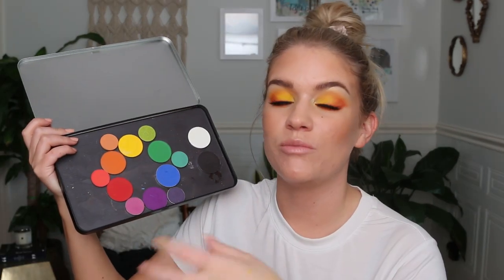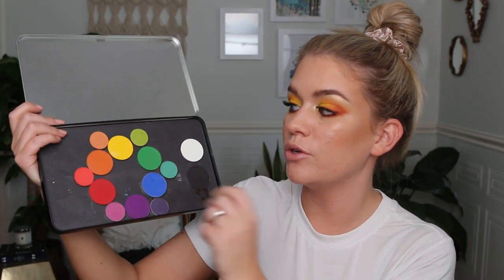So I'm just gonna quickly go through some color schemes. The first color scheme would be an analogous color scheme, which is basically just pairing three groups of color that are beside each other on the color wheel. So for instance, I could choose yellow, green, and blue, and those colors together are gonna create a really nice harmonious color scheme that's gonna look really beautiful. So that's a super foolproof, waterproof way to start using colors together.